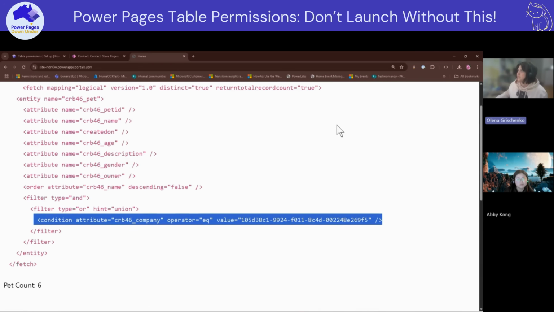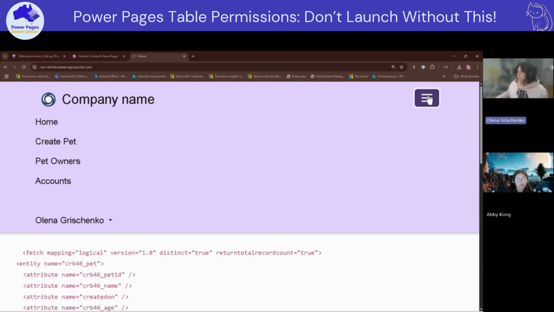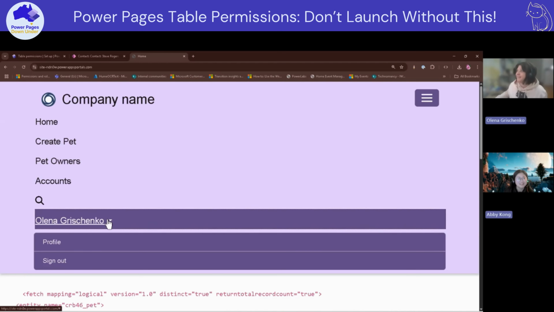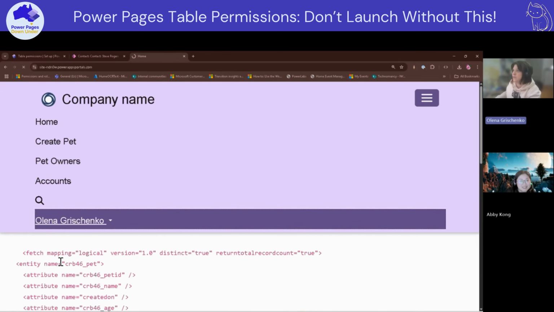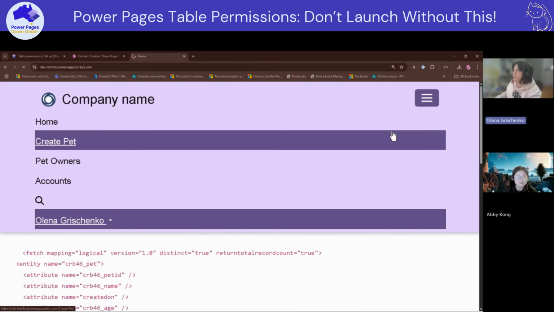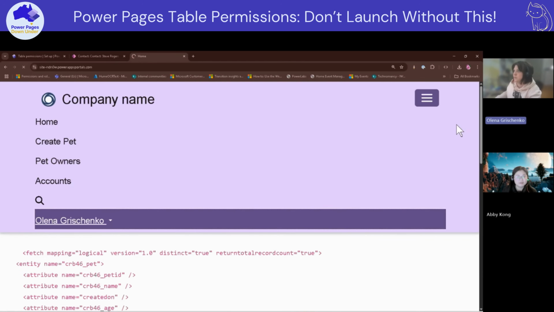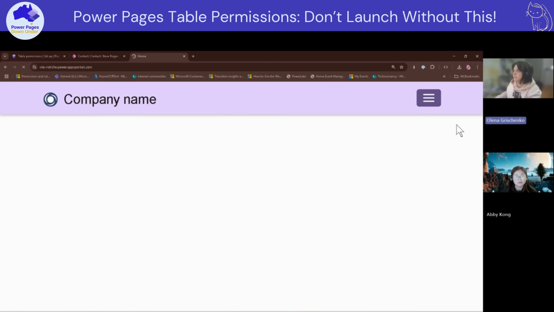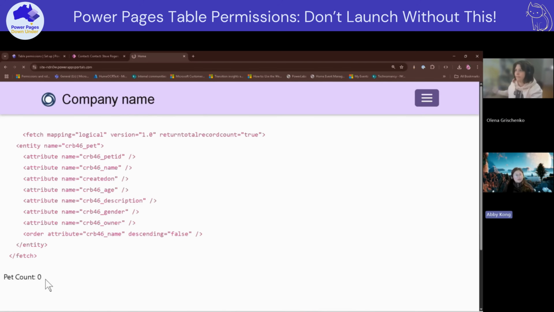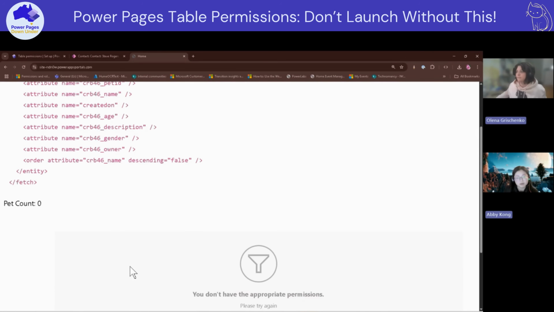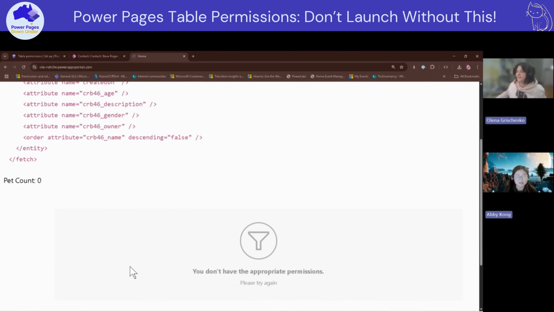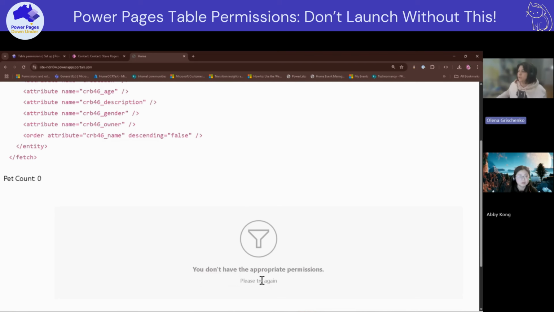Let's test this. Let me sign out. It's a clean test of the security, which I try to visualize because it's really not super easy to understand what's happening. The way you set it up really helps to understand. Pet, no permission for unauthenticated users. Awesome. We usually don't show this helpful message.